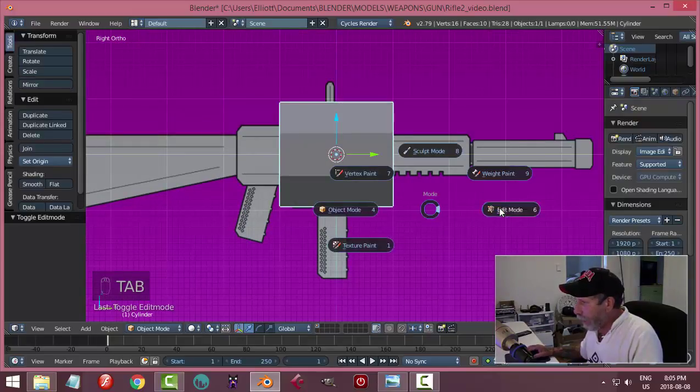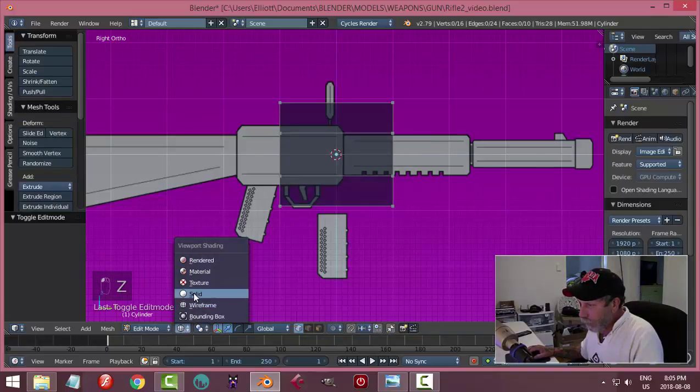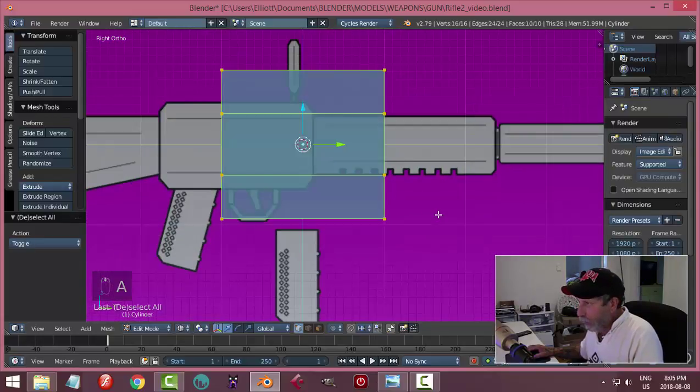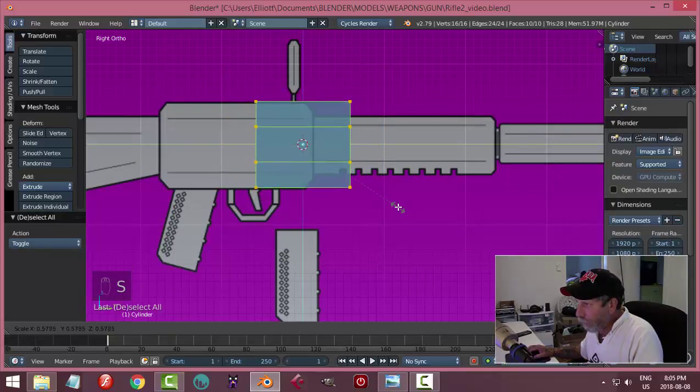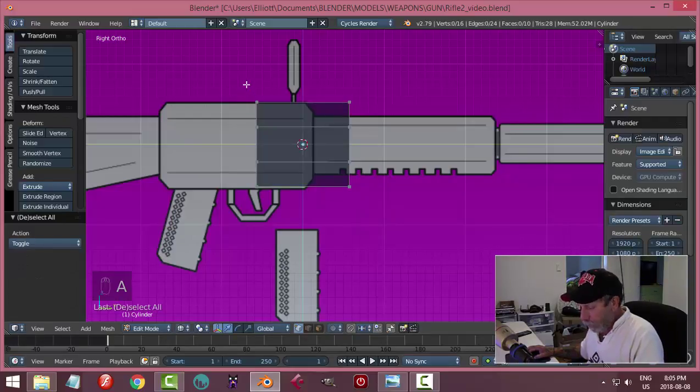Let's go back into edit mode, and in wireframe, Z for wireframe, or you can select it from solid here to wireframe. Okay, that way we can see right through it. I'm going to zoom in a little bit. I'm going to select it all, and I'm going to hit S and then pull my mouse in to scale globally and get it to roughly match the diagram. It's not going to be perfect. Okay, now I'm going to press the B key and drag a rectangle by pressing the left mouse button and draw a rectangle around there.